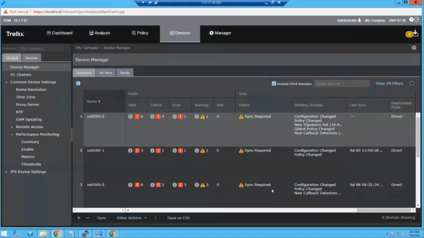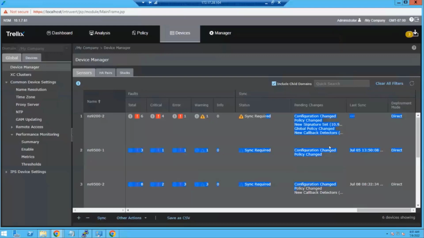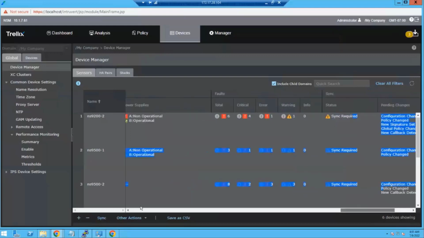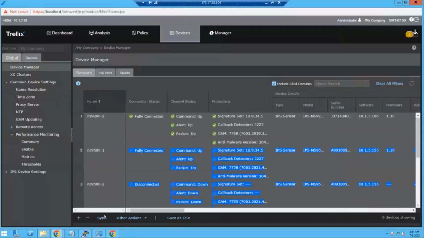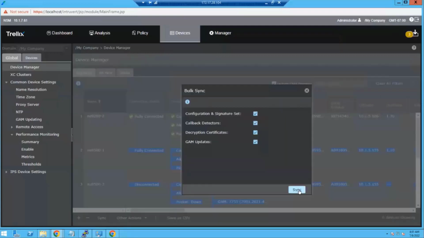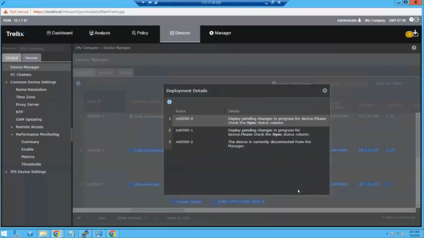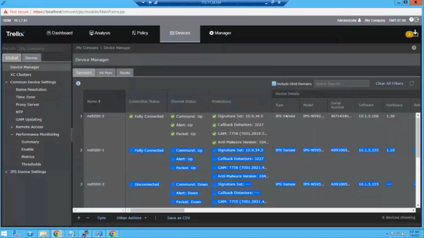So let's go ahead and do that. We can just select one and click sync, or we can hold shift or control like any selection and select all of them and hit sync. Then it'll ask us which pieces we want to do. And in this case, I wanted to start it for all of them.